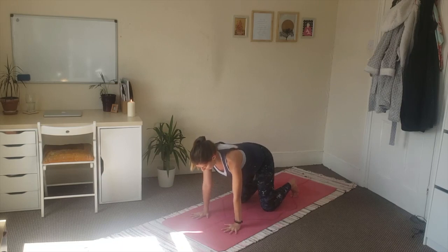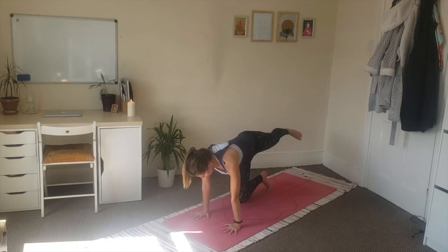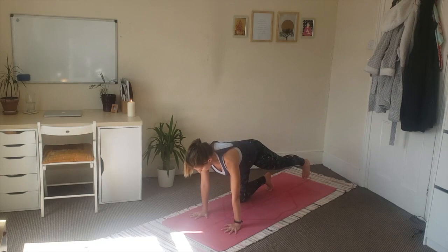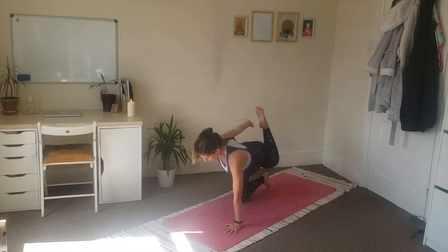You're going to lift your left leg. Push the heel back. And again, make sure we're not opening the hip too much here. Think about dropping the left hip down and drawing the right hip back. And find a little bit of support in the lower abdominals. Breathing deeply, flexing through that left foot. You're going to bend the left knee. And then see if you can just tap the ankle with your right hand by reaching back.